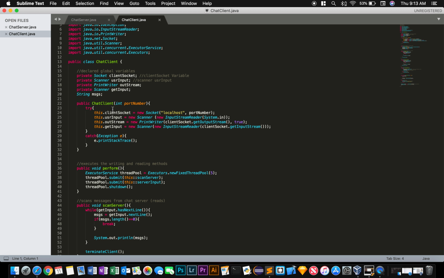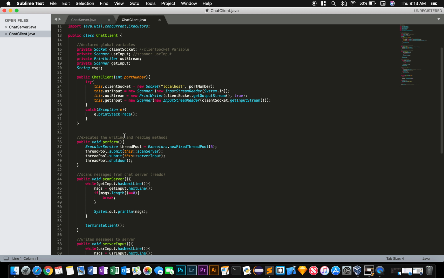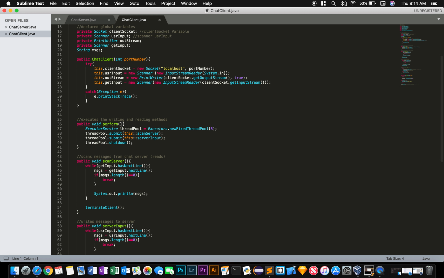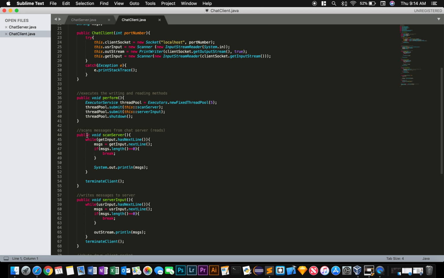So in the public chat client, we basically have creating the sockets, the input and output streams, and then the perform method doesn't return anything, but it handles the reading and writing between all the clients. It's going to create a thread pool, and this is where all the reading and writing is handled. We have the scan server, which reads the messages. While there is a message, it's going to get the input, basically a scanner.